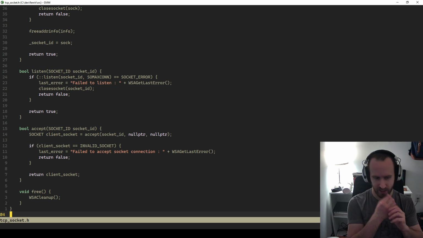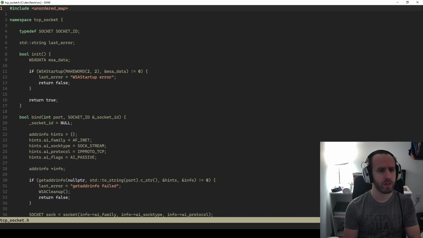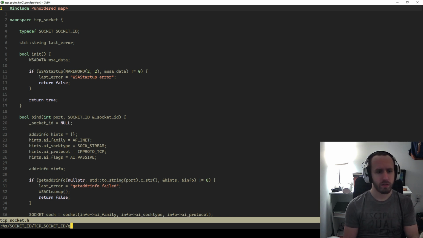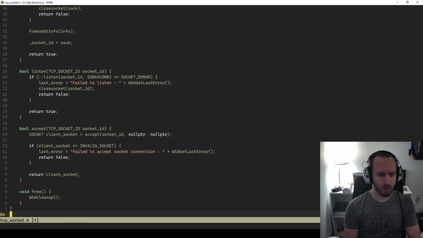I might rename socket ID to TCP socket ID. Yeah, I might do that. Do I want to do that? Socket ID, TCP socket ID. If I have a UDP, it'll be for UDP sockets. So, yeah. And then free.